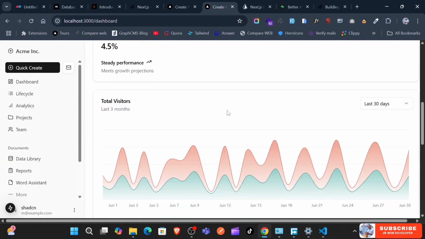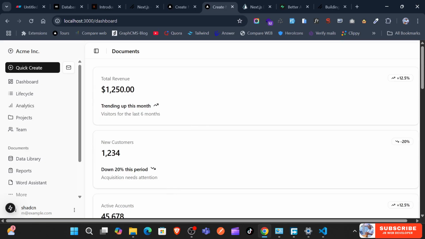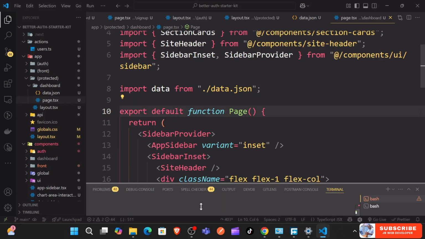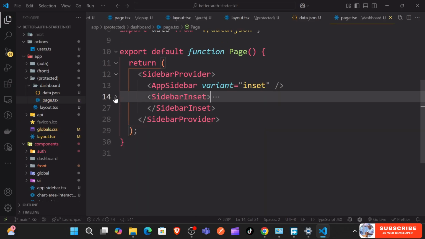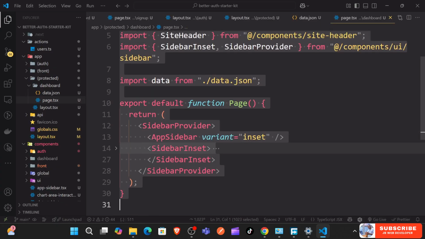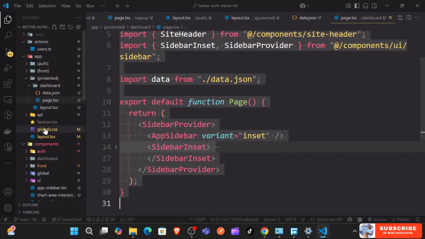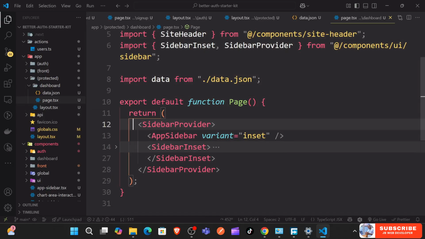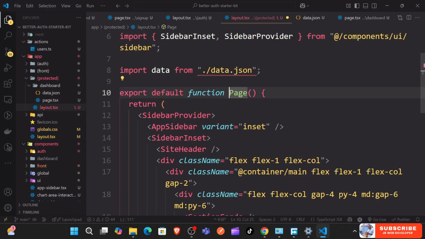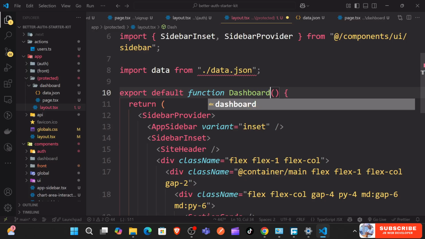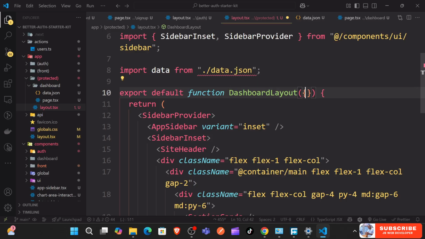Okay. However, this doesn't look great here, most especially on these cards here. We can fix that. The first thing I need to do is do a few things. So copy everything in the page, just the way it is, this whole entire page. Just copy this and bring it inside the layout. In fact, yeah, just copy everything and bring it to the layout. So replace this. The only thing is to replace this and still make it dashboard layout. And of course, still just do this. Children.